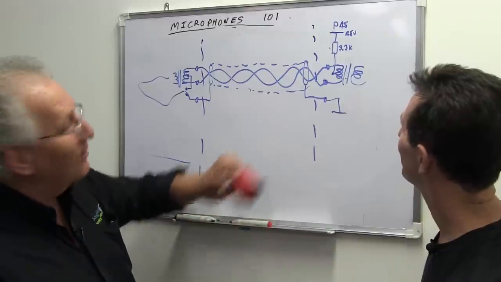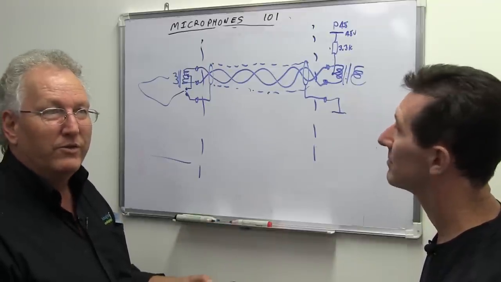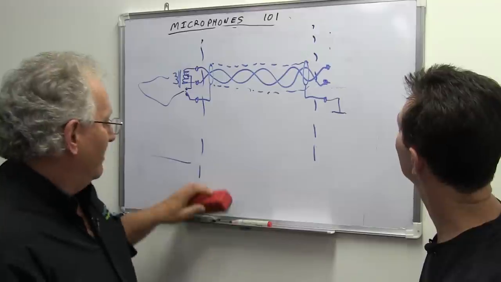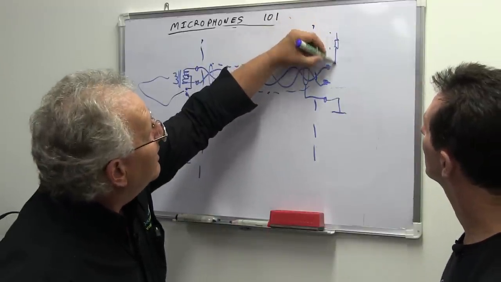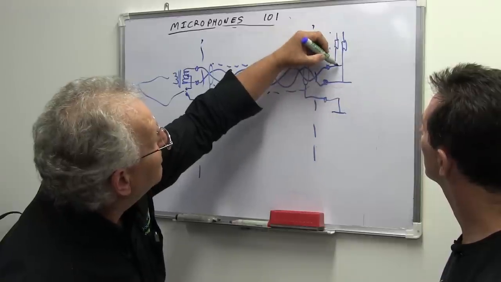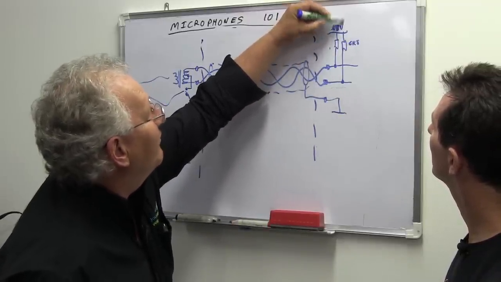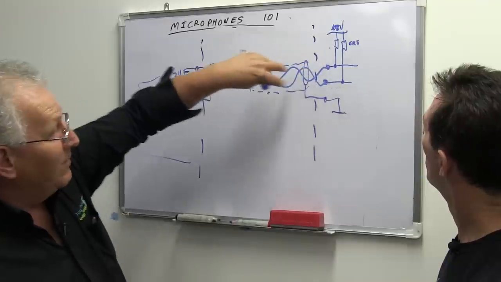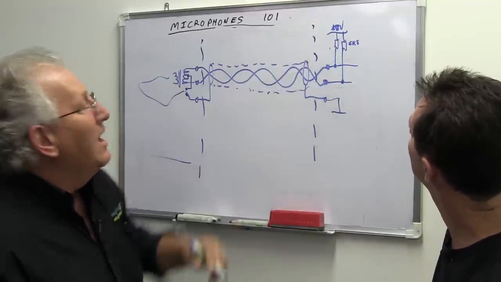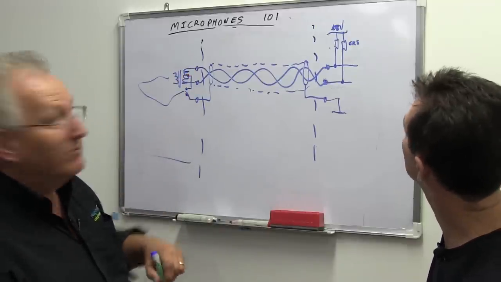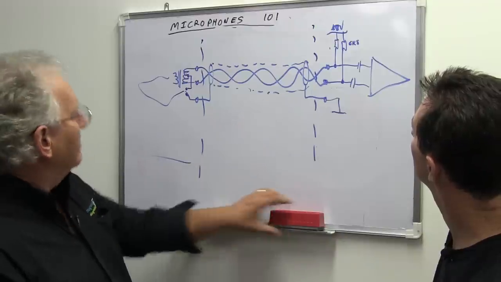A variant on that, if you don't like transformers and let's face it these days, who does because they're expensive and they're bandwidth limited and the only kinds of people who really like transformers are the ones who also like tubes. Let's take that away. Instead of using a centre tap transformer and a pair of 3K3 resistors, we'll feed each leg from something around about double that resistance. If you want to round off, let's call it 6K8 each from the 48 volt supply. We're still feeding them balanced. We've loaded the line by a total of 13K, but big deal because we've generally got something with fairly low source impedance down there. Capacitor couple off that into our differential amplifier.